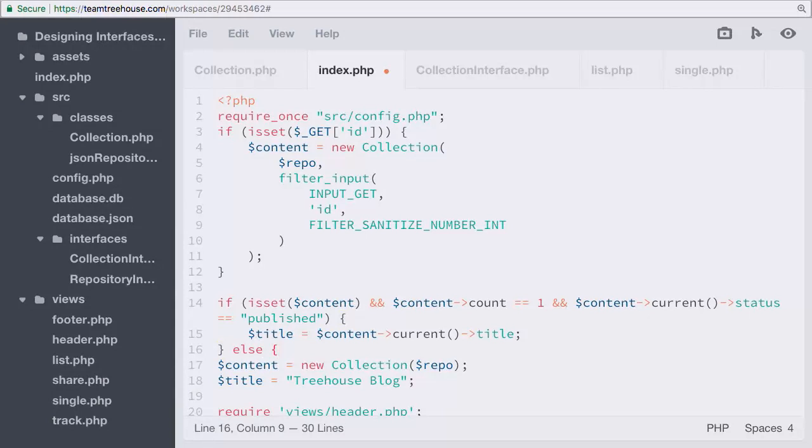Else, we'll select all the content and keep our title Treehouse Blog.